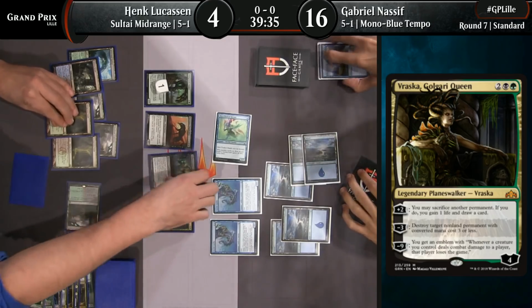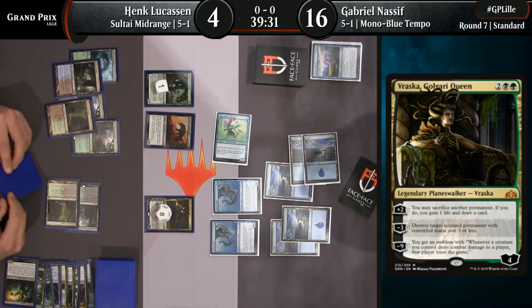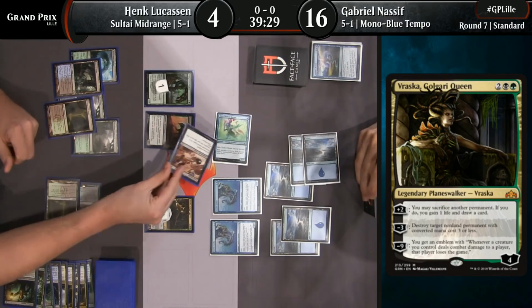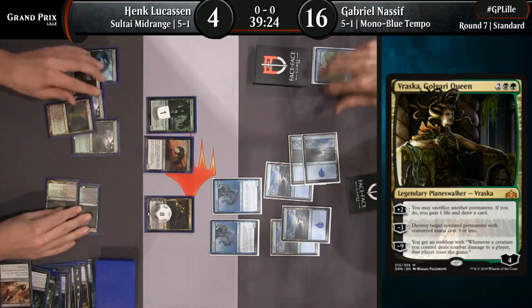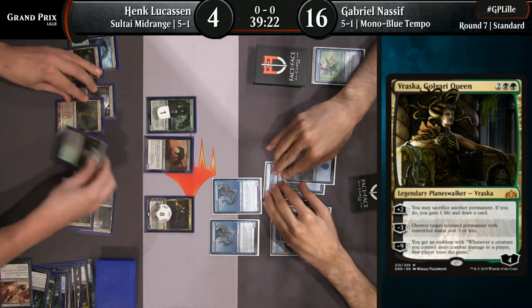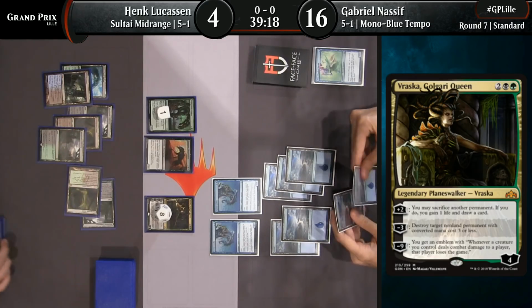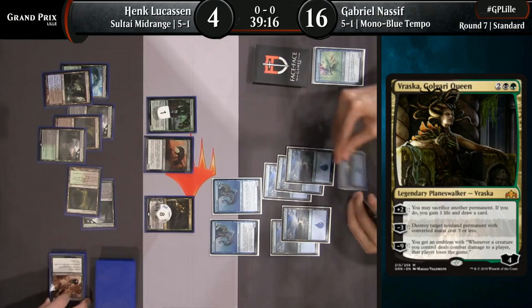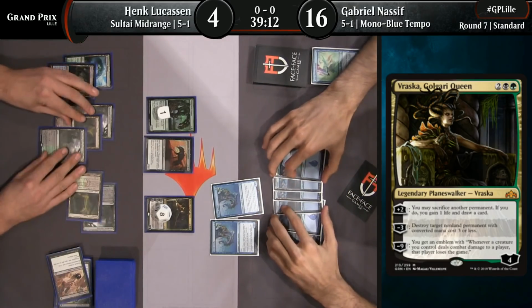And you can see here the respect for how powerful exploring is right now. Wizard's Retort being used just on a straightforward creature with explore, just to stop the life gain there. And then Deadweight comes down to deal with Mistcloak Herald. Tempest Djinn. Uh-oh. This could be where the game swings around a little bit for Henk Lucassen.